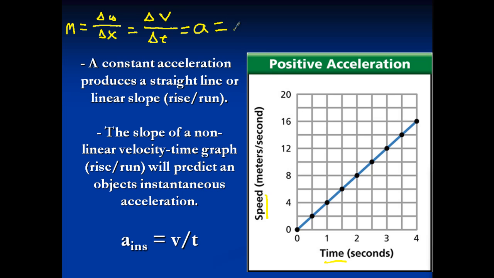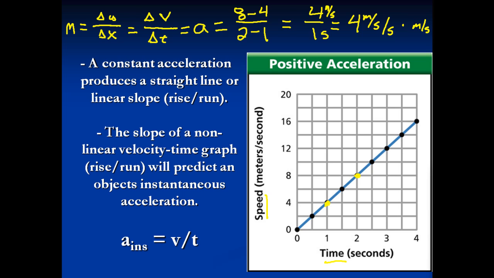And we can even see the units for this. We'll choose this point here and this point here just to make it easy on us. So our change in y, we ended at 8. We started at 4. Our time ended at 2, started at 1. So we get 4 over 1, which equals 4. But what are our units? Units on this are meters per second. Units on the time are seconds. So we get meters per second per second, or meters per second squared.